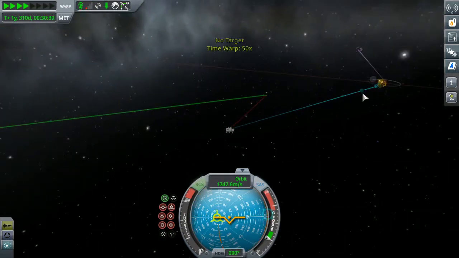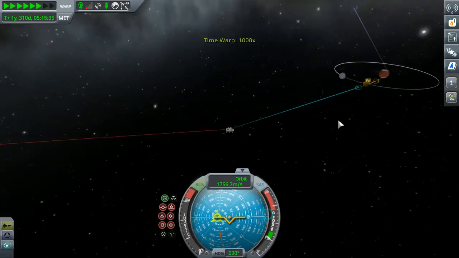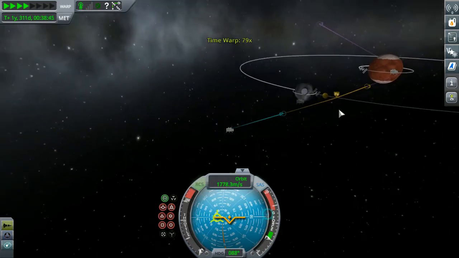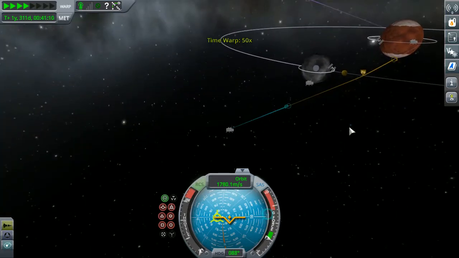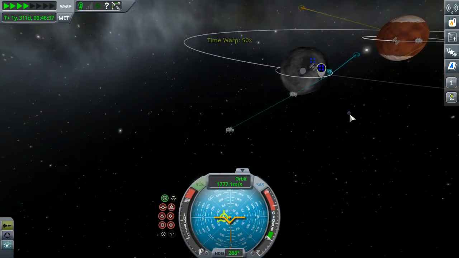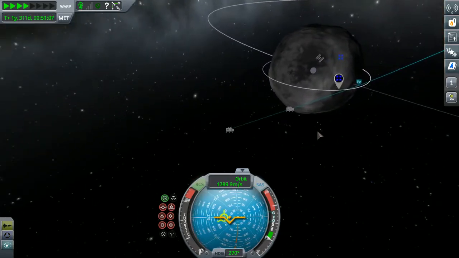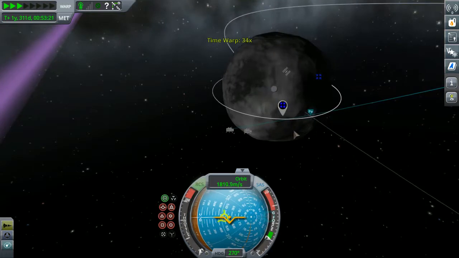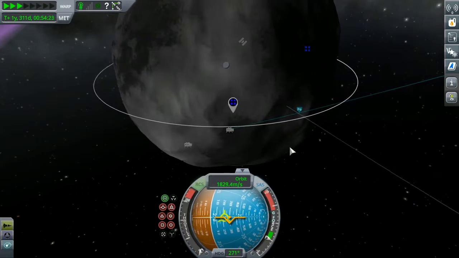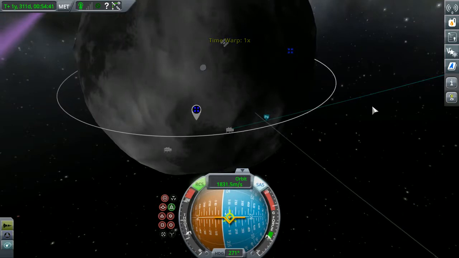Game does fortunately decide to slow me down. Pass by the relay. And here we go. Coming in nice and fast. Caught by Ike's gravity. Coming in. And then right around here, right around here I think we could start retrograde burning.